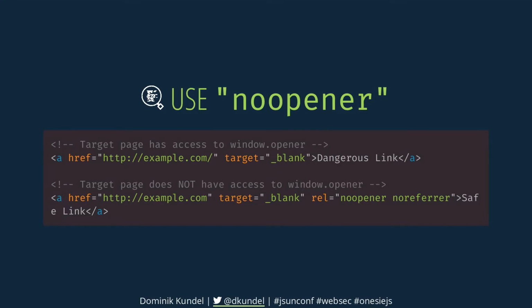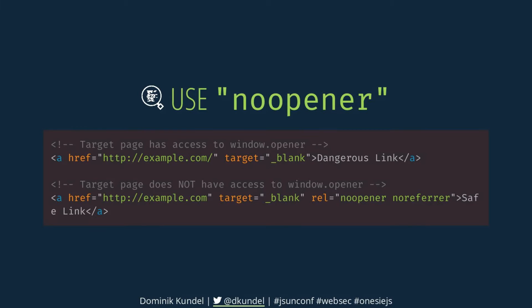Fortunately, there's a way to protect yourself against that. There's two properties that you should add under the rel attribute, which is noopener and noreferrer. So noopener makes sure in most browsers to just not give the new page access to window.opener. And then noreferrer will make sure that on the browsers that don't support noopener, you will actually not have access to the referrer link.